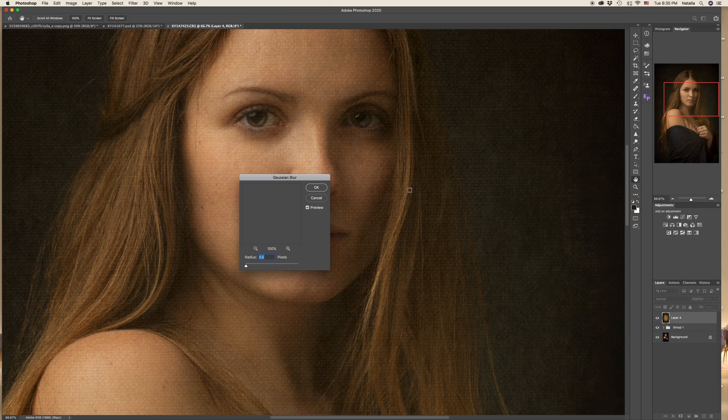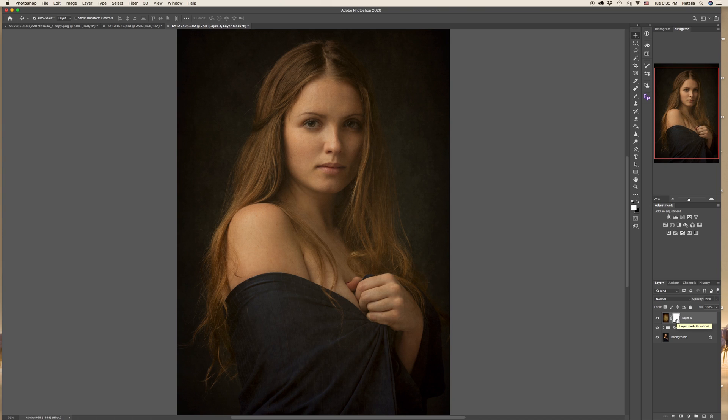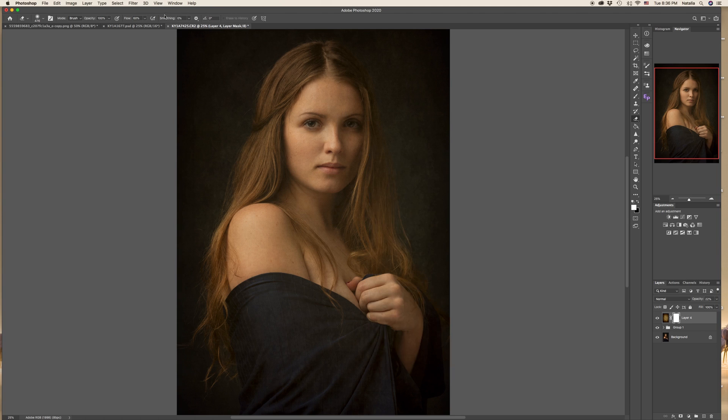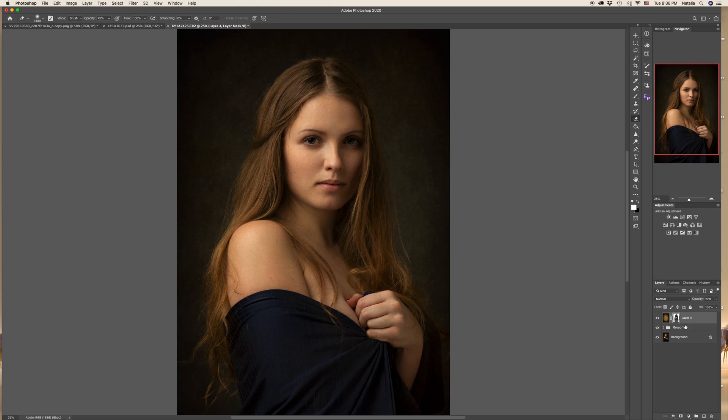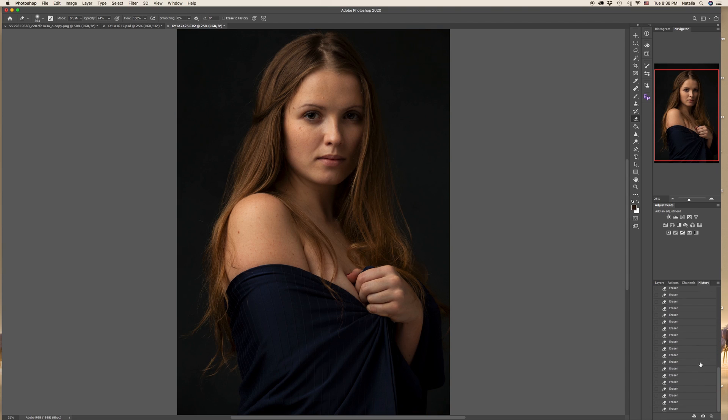If you don't like the threads or fabric texture effect, you can go to Filter > Blur > Gaussian Blur and apply some blur until the thread texture disappears. Create a layer mask, pick the Eraser tool, make your brush bigger, and with opacity about 70–80% and flow 100, start erasing from the face of our model. If you'd like to return the texture, just switch the foreground/background colors here or by pressing X — by switching you can recover the texture at any time. Here's the difference — before and after.